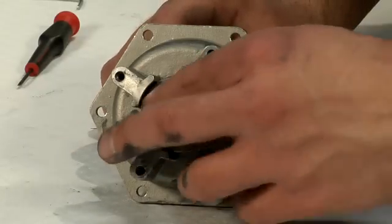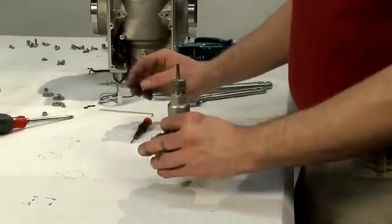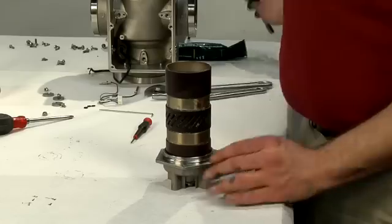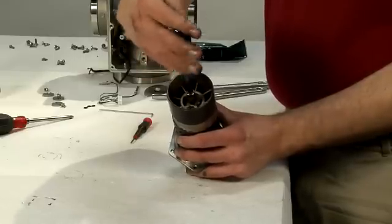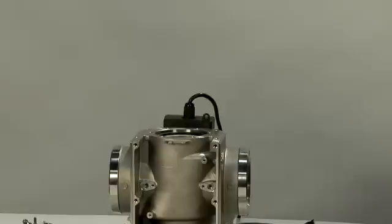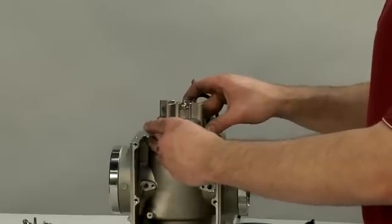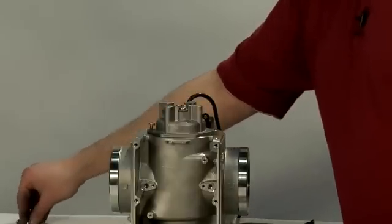Replace the disc along with the four screws that secure it to the drive mechanism. Next, place the spool back on top of the drive mechanism. Using the five sixteenths bit, put the nut back on and make sure it is very tight. The spool should be allowed to rotate around the axis, but it should not wobble. Next, insert the drive mechanism back into the body of the valve — make sure that all the O-seals are covered with silicone-based lubricant. Push it in until it snaps into place, then replace the six screws that secure the drive mechanism to the body of the valve.